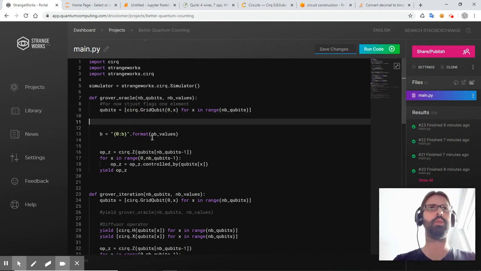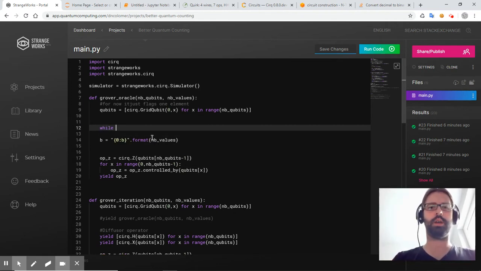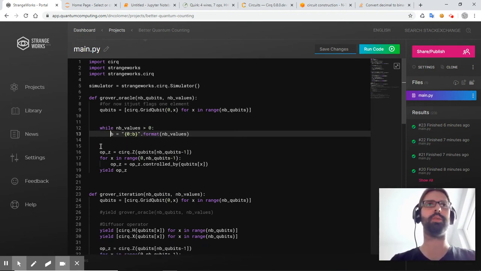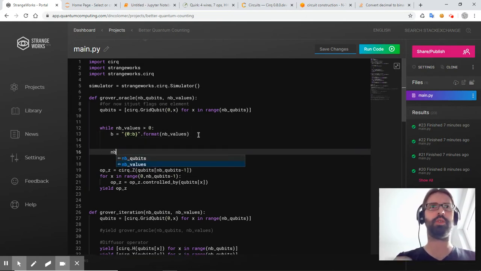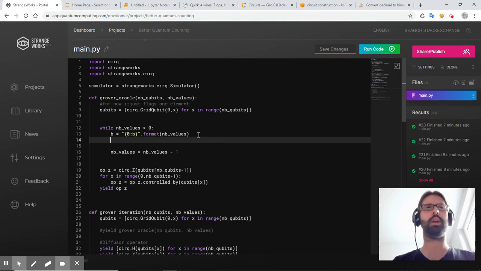So you'd say while NB values is bigger than 0, get the binary representation of that. And at the end, we'll just update NB values minus 1.